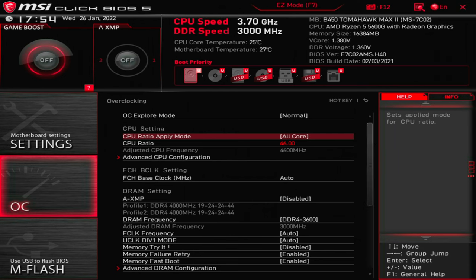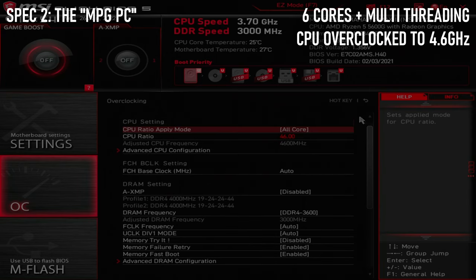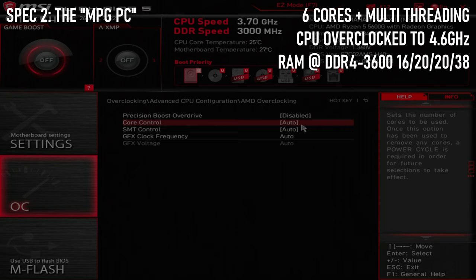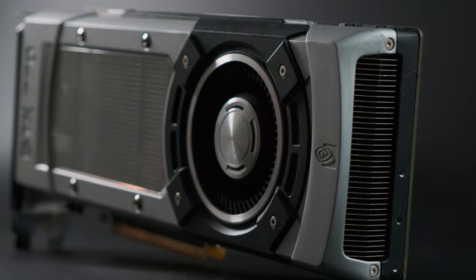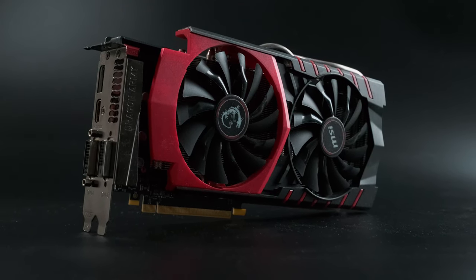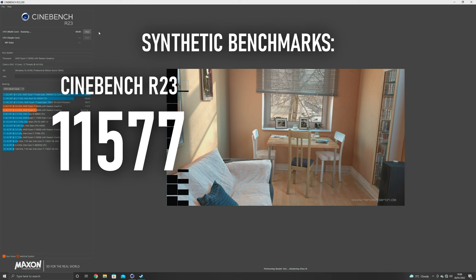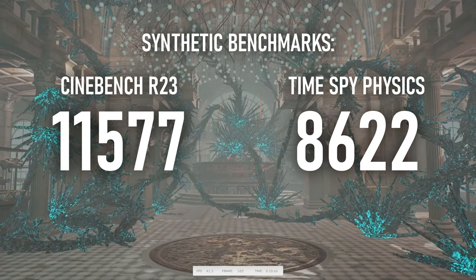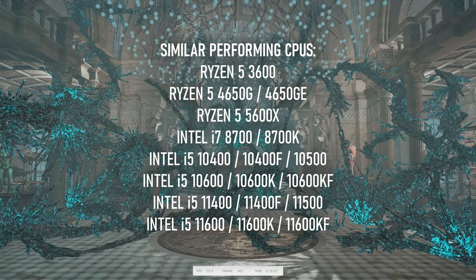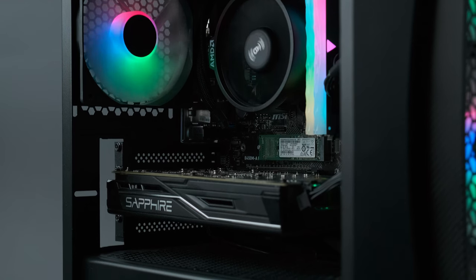For my second set of tests, however, the safeties are coming off. With all six cores enabled and overclocked to 4.6GHz at 1.365V and the DDR4 RAM running at 3600 megatransfers and latencies of 16-20-20-38, I'll be in a better position to test higher performing graphics cards. Though old Kepler and GCN cards aren't in much danger of being bottlenecked by a modern quad-core, even higher-end Maxwells and later GCNs can still find themselves being held back in some games. In this configuration, the Cinebench R23 score jumps to 11,577 and the Time Spy CPU score goes up to 8622, around what owners of the i5-10400 and i5-11400 should be expecting from their own CPUs. Hopefully this split approach will give the majority of gamers a solid idea of how their used GPUs will perform on a wide range of PC types.